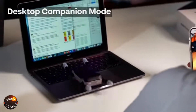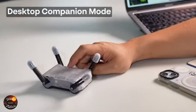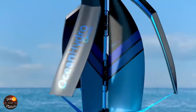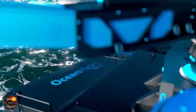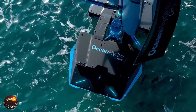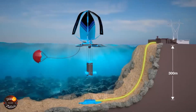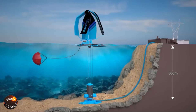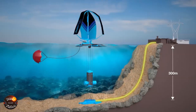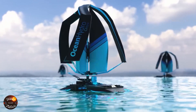Beyond individual use, KT2 Comfy Turtle also offers family-friendly fun, from lighthearted competitions to assigning household tasks to simply entertaining guests at gatherings. It's an innovative addition that brings more joy, interaction, and learning to any setting. Ocean Hydro Omni. The Ocean Hydro Omni is an innovative technology that harnesses wind power to generate clean electricity, even in the open ocean. Using floating turbines, this solution stores wind energy underwater, releasing it as electricity when demand spikes, making it a reliable and continuous power source. Unlike other forms of generation, wind energy emits no greenhouse gases, consumes no water, and relies on renewable resources. According to the International Energy Agency, wind power could supply up to 18% of global electricity by 2050.